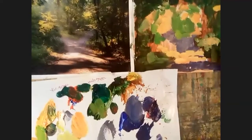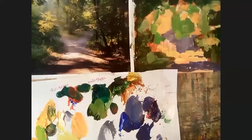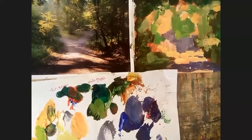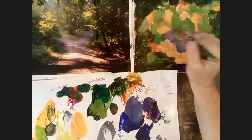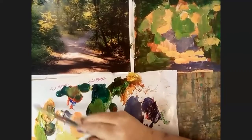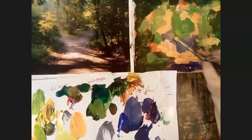I'm going to start adding in more specifics, but still now this is just a very quick color sketch, as it were. This is viridian green with a little cadmium red and a lot of yellow to lighten it. Create this kind of lovely medium.